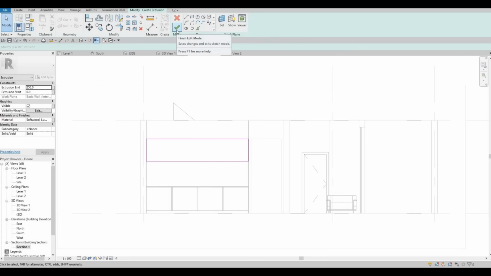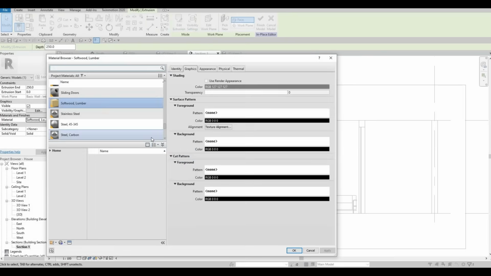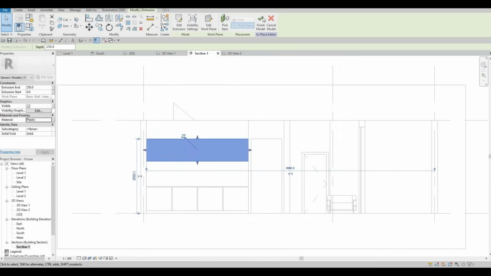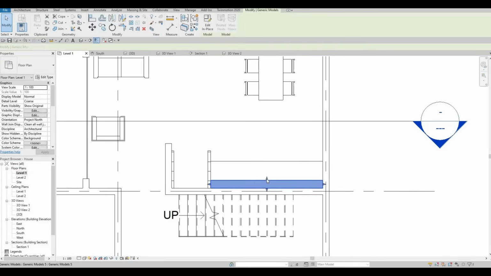And then click finish, and then change the materials. Let's use plastic and click finish and go to level 1 to extrude it more.